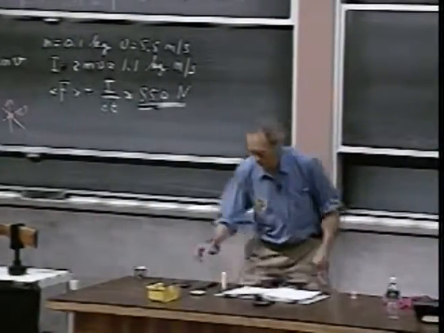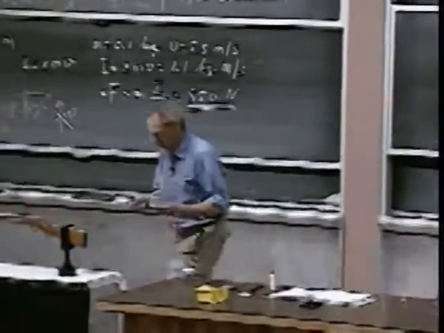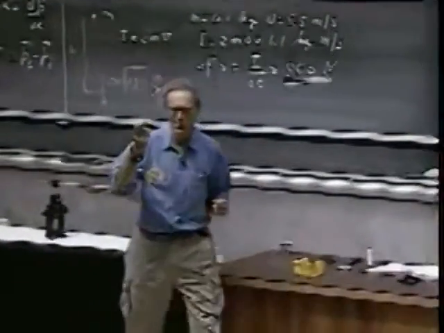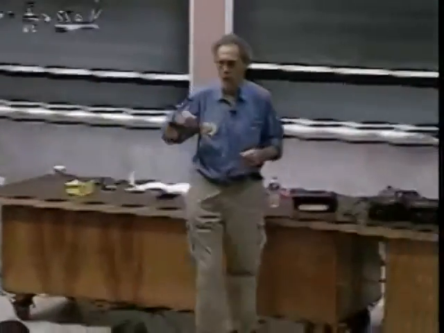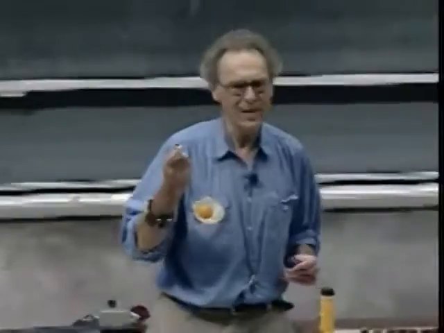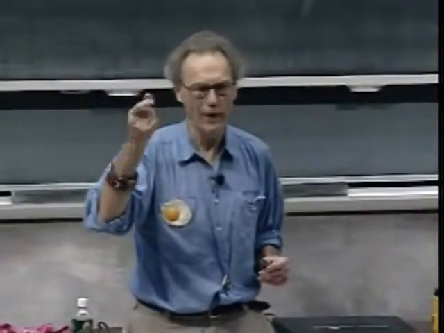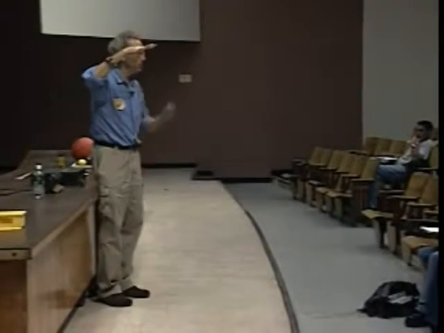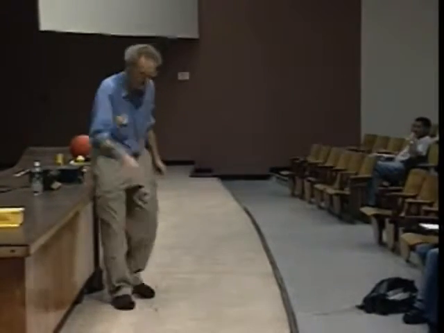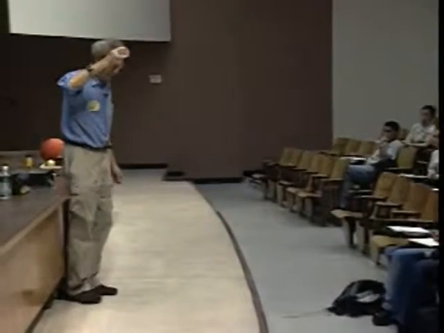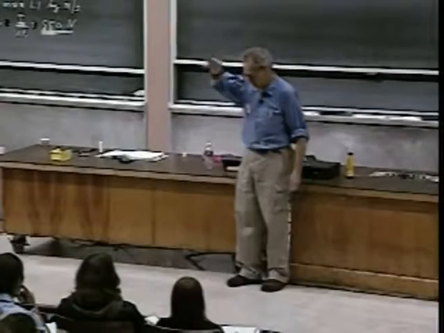So I first want to show you these two balls. One is almost a completely elastic collision with the floor. Whether this is a completely elastic collision depends not only on this ball, whether this is a super ball, it also depends on the condition of the floor. This is not a very good floor, this is not marble. So when I drop this one, it doesn't come up to this point here. So it's not a completely elastic collision. But it bounces pretty much. So it is somewhere between completely inelastic and completely elastic. It's not bad, right?